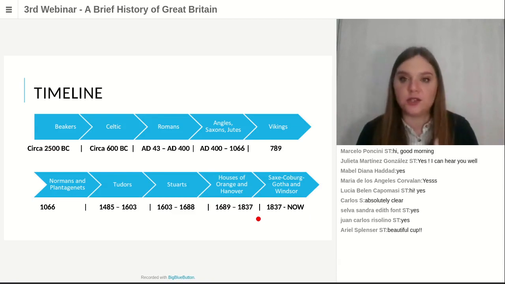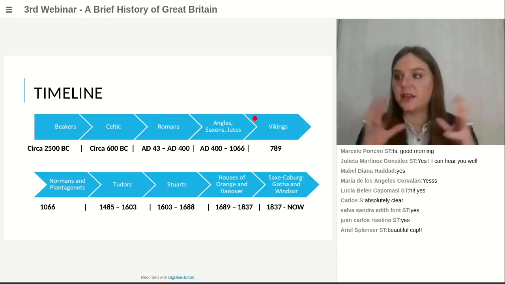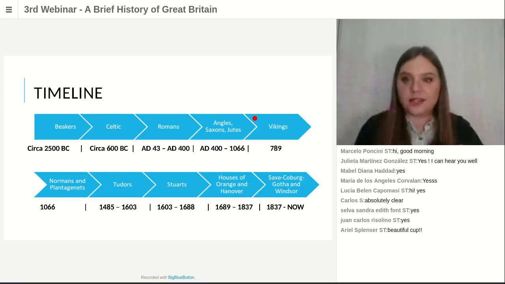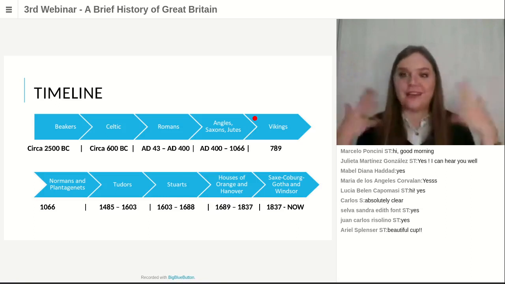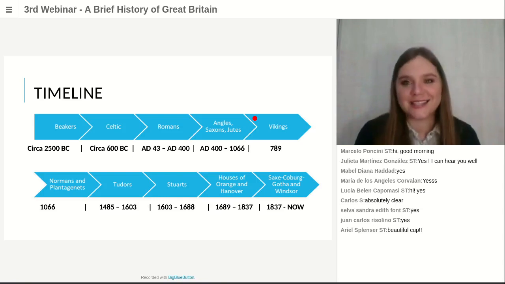I would like you to have this in mind so that when we go on, you will see how they interact. Just something that I wanted to mention is that, for example, at the time of the Anglo-Saxons and the Vikings, they are combined. The Vikings went to the UK while the Anglo-Saxons were there, so it's not like the period finishes, but they get together, they are mixed. Okay, that being said, let's get started.